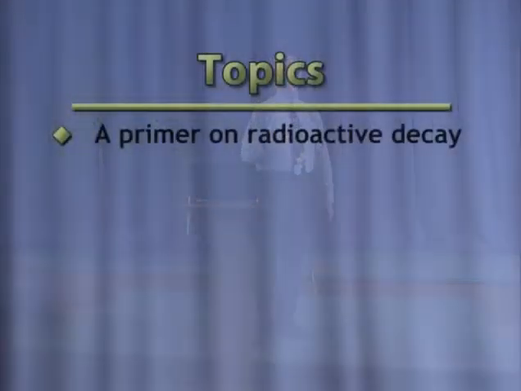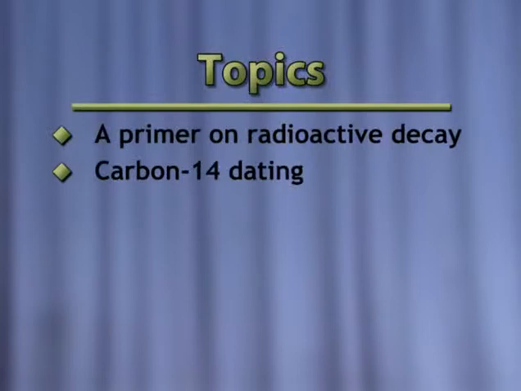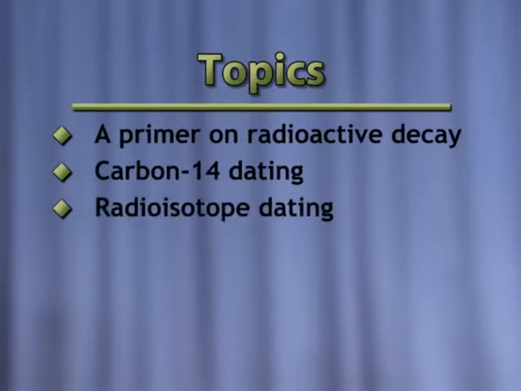Dating fossils and rocks. Our roadmap through this talk will be this. We'll start with a primer on radioactive decay, what that means. Then we're going to go into a lot of detail of carbon-14 dating. Then we'll finish up with something called radioisotope dating. So we're going to cover the entire realm of the dating process. So let's start here, our primer on radioactive decay.